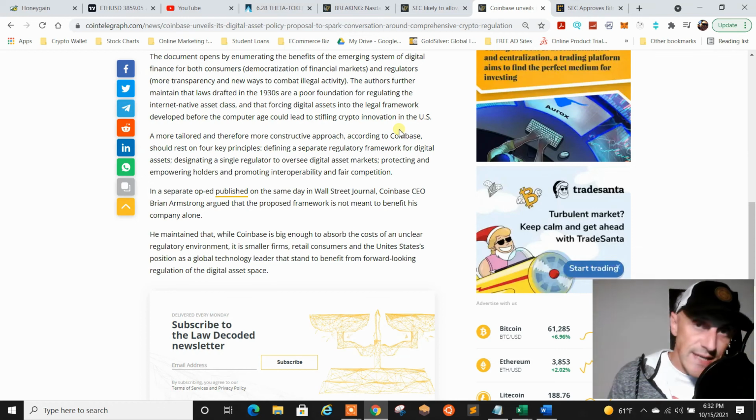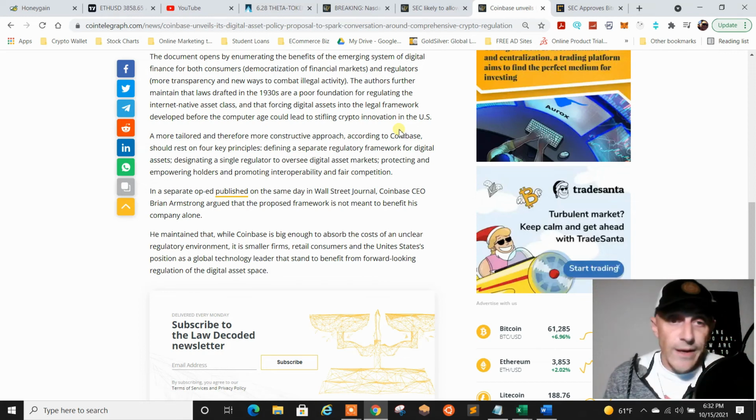So let me know what your thoughts are on that, because again, when this ETF hits the market, you're probably going to have about 3 or 4 weeks after that. And there are some saying here that they don't see this ETF actually being pushed through and listed on the Nasdaq until the beginning of the new year. We'll just have to wait and see, but it's very bullish news.